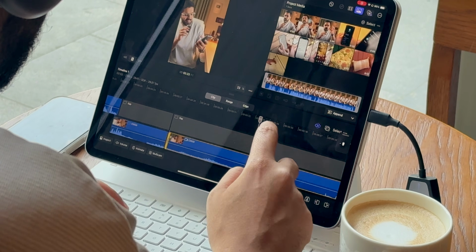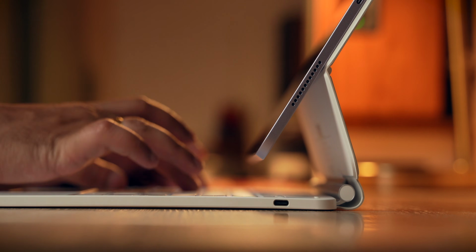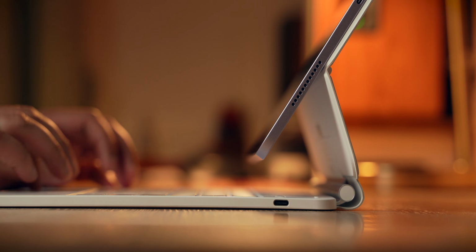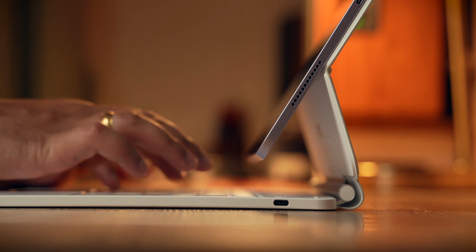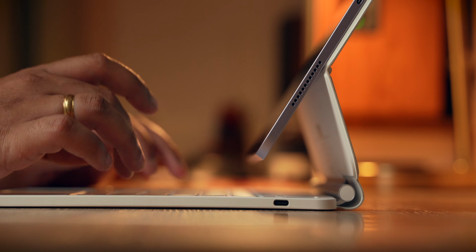And the display on the iPad is incredible. Color accurate, great viewing angles, bright enough, and the content looks amazing. And I think iPad is just way more convenient as compared to a laptop. So if I can work on my iPad for a bit and also use it for entertainment, that's the sweet spot. And I think I'm getting there. Now with that being said, the iPad still cannot replace my laptop. If I go for longer durations, like 5 days, 7 days, 15 days, that's where I still need my laptop. But if I go for short trips, maybe a couple of days here and there, that's where the iPad comes in.